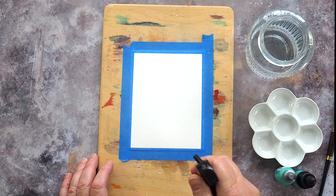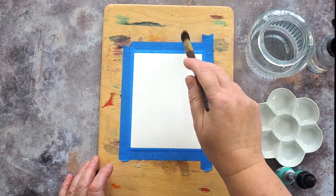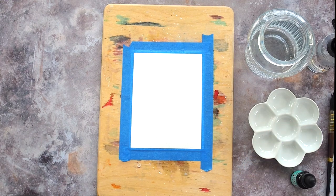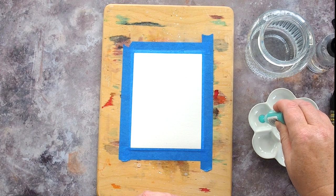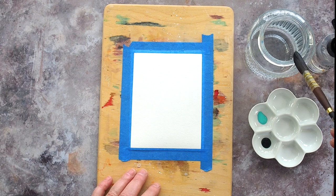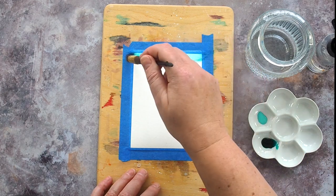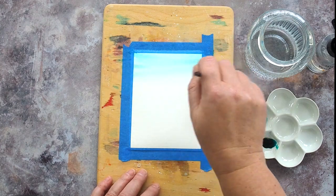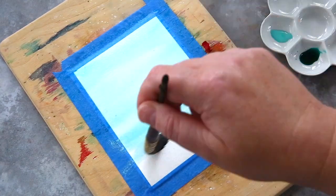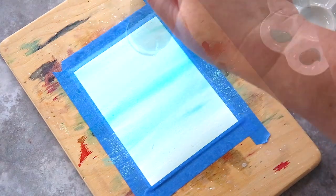I started by adding a piece of Fabriano Artistico Extra White Cold Press watercolour card to a board and taping it down. I then spritzed it with water and used a brush to move the water around to make sure it wet the whole card. I then pulled out the Salvage Patina Distress Oxide reinker and Distress Ink reinker and put a few droplets of each into a watercolour palette. I used a large brush and dipped lightly into the Distress Ink and swiped that over the wet card from the top down. Halfway down I switched to Distress Oxide and continued to brush the colour over the card in a sweeping side-to-side motion, then went back up the card with a brush to finish before drying the background with a heat tool.